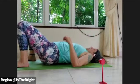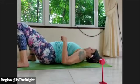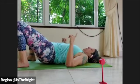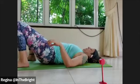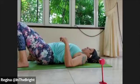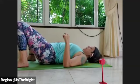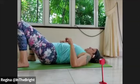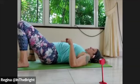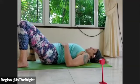And then we're going to find somewhere still on the shelf of the pelvis, still around that sacroiliac joint, but now up a little higher. We're going to find a place where we could settle into. So if you go all the way to the top, you're going to start getting the soft tissue. See if you can stay on the bone of the pelvis. Find somewhere along that sacroiliac joint to settle in.